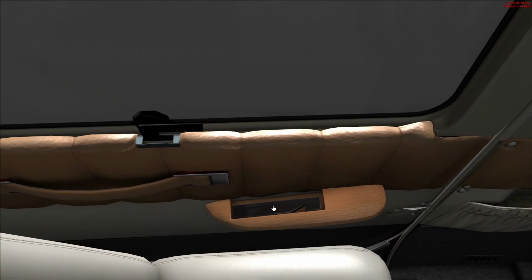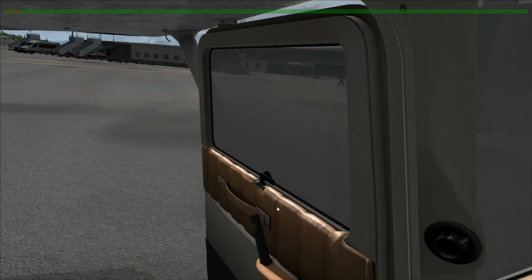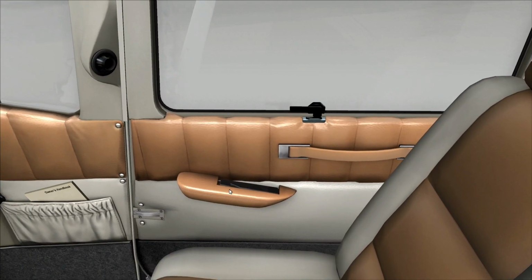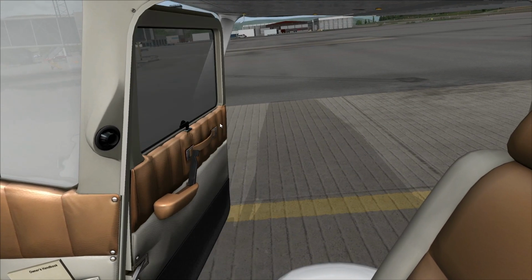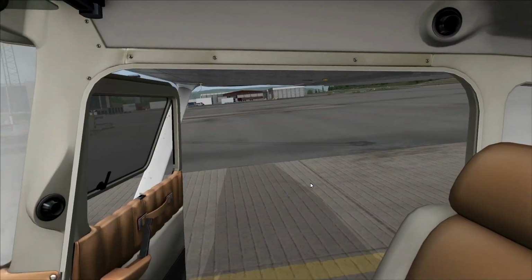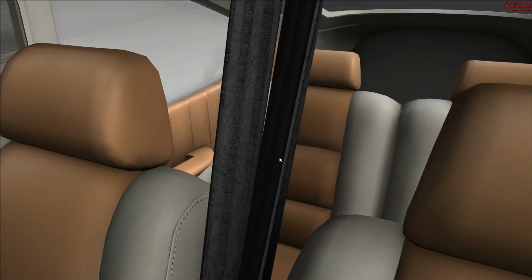Right, let's open the door. Let's clear these windows. Let's just open that window there. Just open the door again. Open that window as well. Cool. Very cool. And the leather seats, very nice.